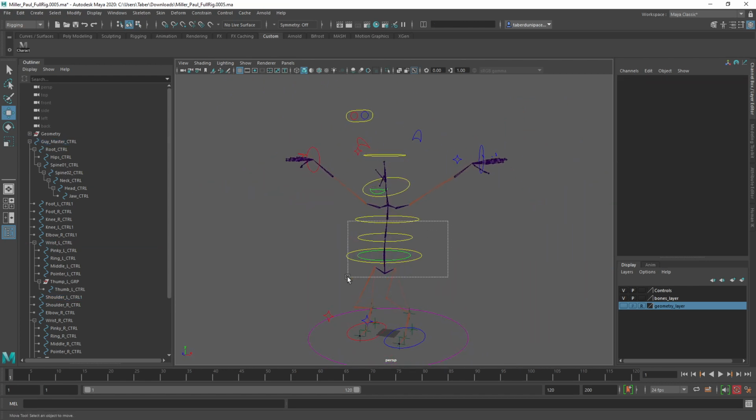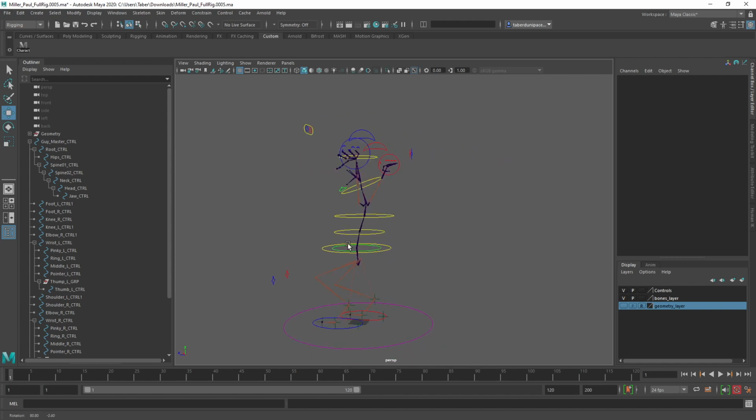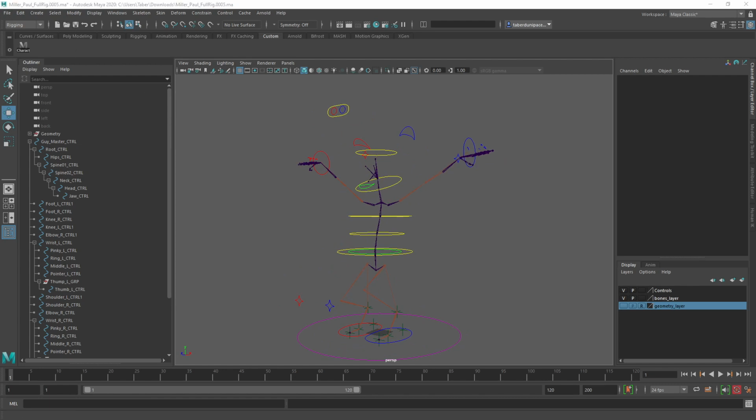Most of the issues were just surrounded in the pelvis spine area, and they had to do with things not being zeroed. But as long as everything is in the right position when your file opens, then you shouldn't have to, just don't move anything, unparent and delete the constraints and then remake them, and then you should be fine. All right, thank you, Andrew.